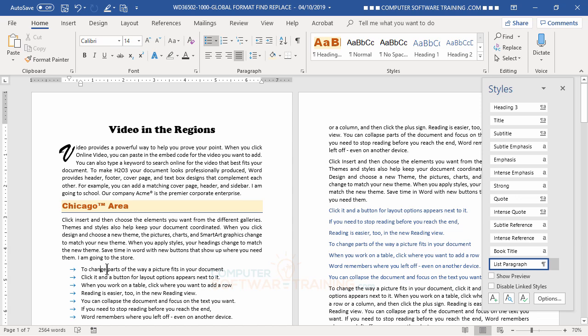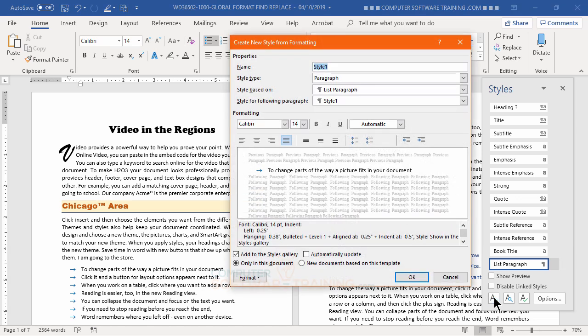So anyway, you click anywhere on here. All right, that's the first thing. And of course, we already have this open. So we'll go back down to here where it says new style, just like that. And this is what the formatting is that the style is going to be representing. So up at the top here, we'll call this one the arrow bullet. This is going to be a paragraph style once again. And then down below here, we're going to make sure that this is available in our other documents as well. So there it goes there. And then once we've done all that, we go ahead and hit OK.